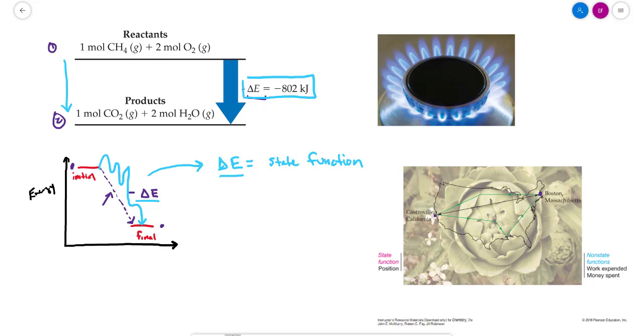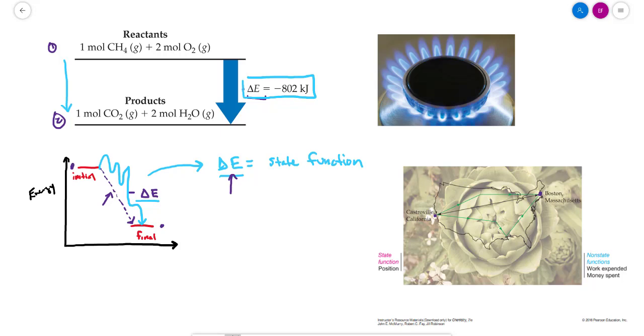Simplest possible way. Or you could think about the driving. And these two green lines show you two different ways that you could potentially, of the million ways that you could do this, you could go the northern route and drive all the way up here through North Dakota and then across through Canada, or you can go all the way down here to, say, New Orleans and then way back up to Boston. When we talk about state functions, we think that the property that we're trying to measure, in this case like the delta E, it doesn't matter which route you took to get there.